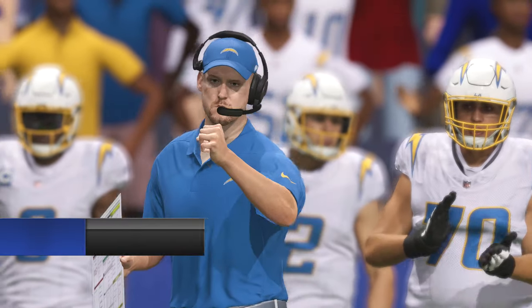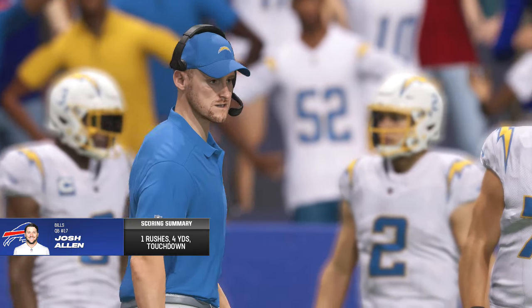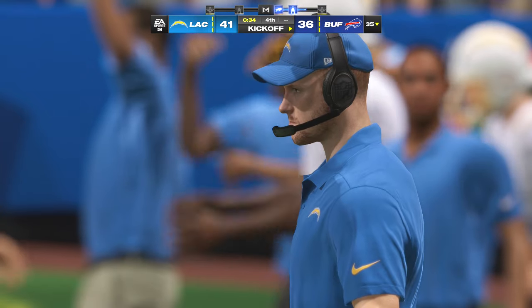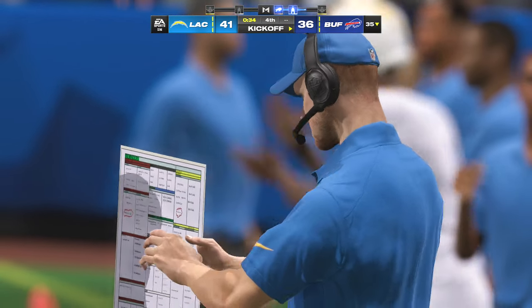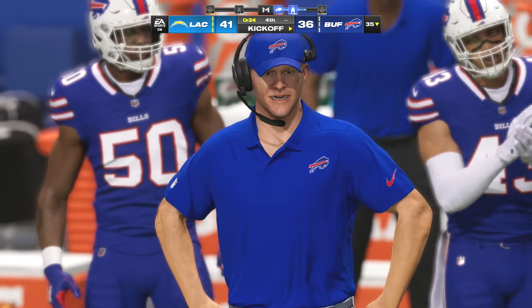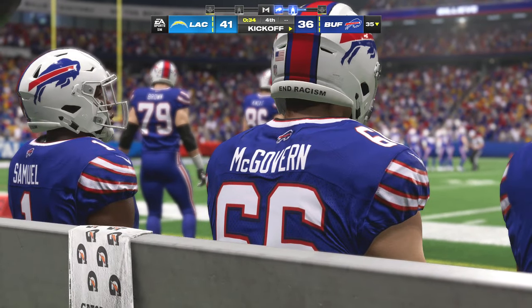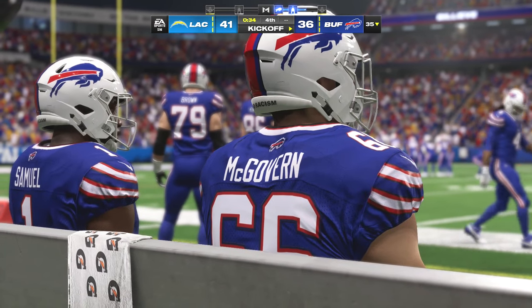Let me ask you, as a former DB, what changes there around the goal line on a two-point conversion as far as how you're defending it? You just make sure you never back up and you never retreat. You establish yourself really on the line of scrimmage, put your heels on the goal line at worst, and if they're going to throw the ball, make them throw it over your head because they're going to run out of space because of the back of the end zone. Never let a guy catch one in front of you.